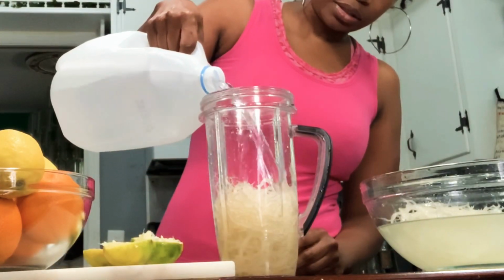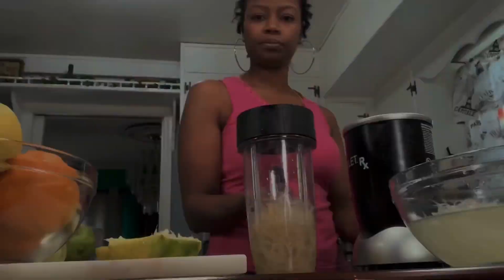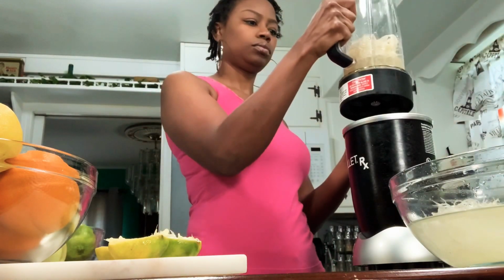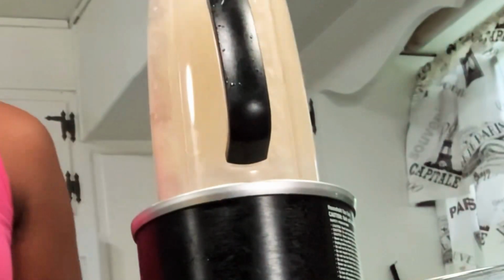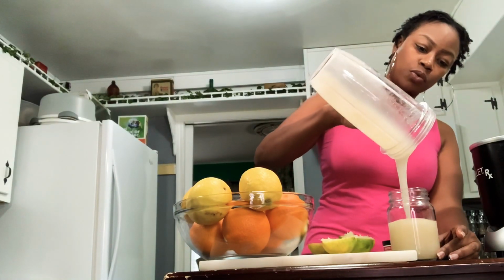And I'm going to go about that much where the sea moss is a little bit over, because if you make it too thin with too much water, you've kind of messed up. So it's better to just keep testing it to make sure that you have that perfect consistency, because you do not want it to be watery, but you just kind of want it like a good gel, you guys. All right, let's mix it up. Okay, so this is definitely the consistency that you want.